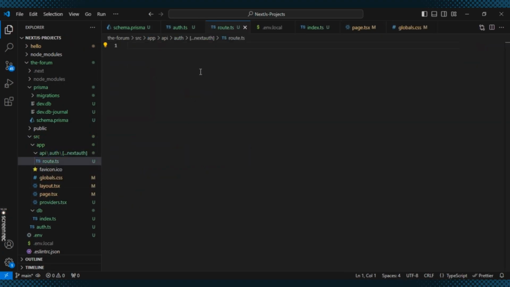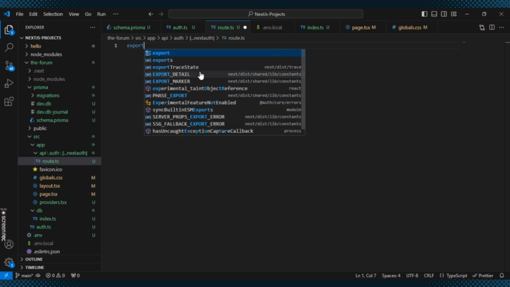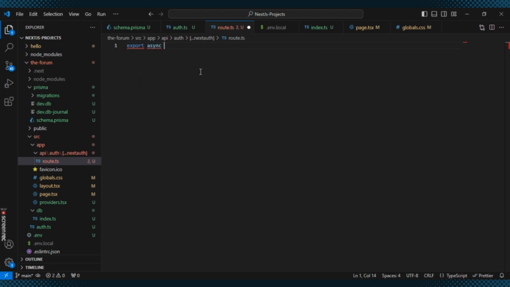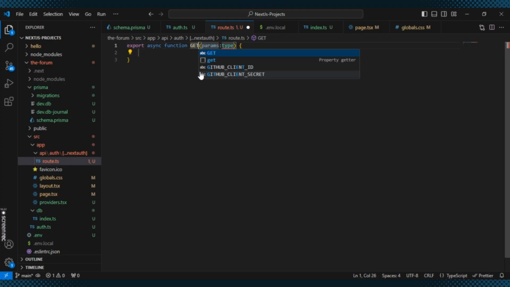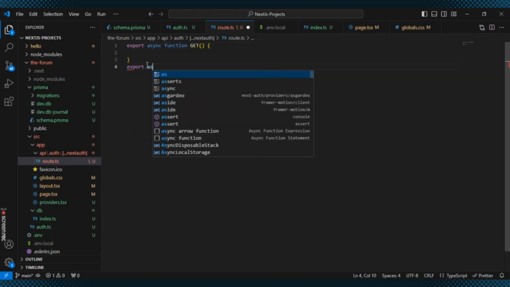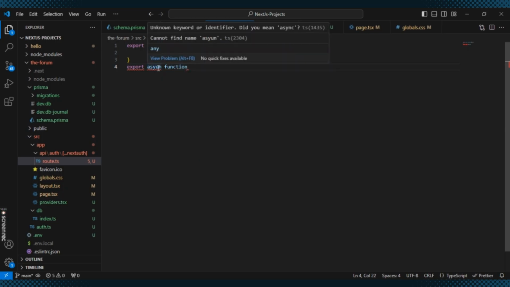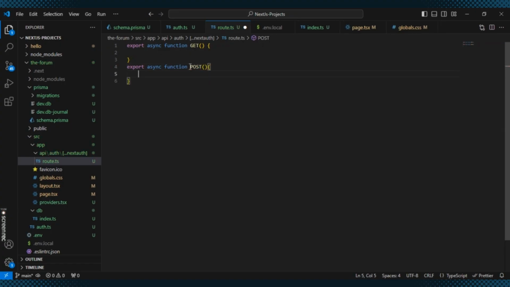We are using a dynamic route instead of fixed GitHub naming. This will allow the reuse of this route for multiple providers. Finally, we have to define a route.ts file inside this dynamic directory. Inside it, we will export the actual GET and POST methods. Traditionally, we can define these as separate functions, although we already have exported these built-in methods for both GET and POST calls inside the auth.ts file. Hence, we only have to export these methods from the auth route. That's it. Save the file and it's done.